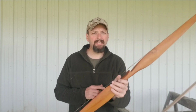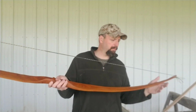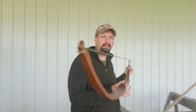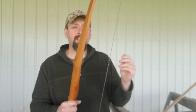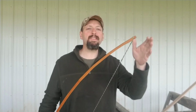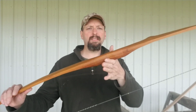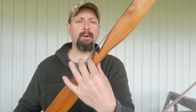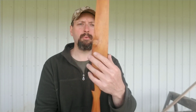So this is my Osage longbow. This is a self bow. There's no backing on it. This is a bow I made at an Original Wisdom longbow class. It was a great class, and this was my first exposure to a pyramid bow. So traits of this: it is a true longbow. This is like 72 inches. This is about 1 inch wide in the handle. After about a foot, it widens out to full width. I think this is like 2.5 inches. I'm gonna go as wide as the board I have lets me.